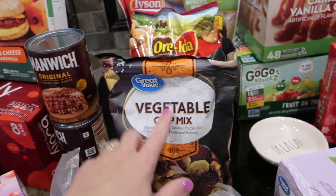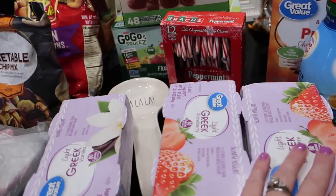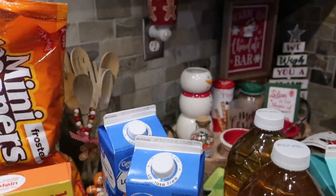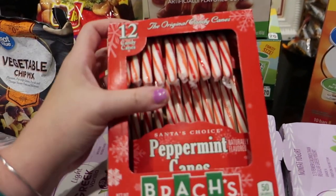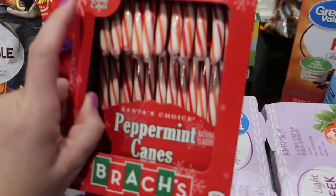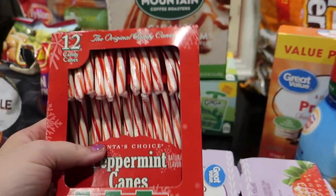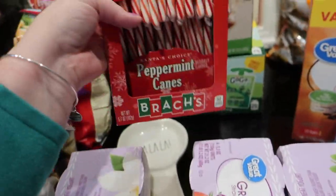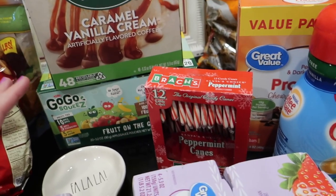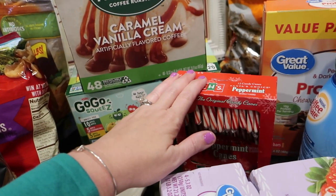So that's the third meal. We'll of course have turkey and all the sides, which will be another day — so that's four meals. Vegetable chip mix — my husband gets this; it's kind of a good snack in the middle of the afternoon. A bunch of his Greek yogurts — he eats one of those every single morning. If you didn't catch my video on the cocoa bar, it's super fun. When I originally got items for it, they didn't have any regular candy canes at the stores I was at, so I ordered these on a grocery order for some more fun varieties on those cocoa boards. I'm planning on doing some more of those — it was a really fun pick-me-up just putting it together and having hot cocoa with the kids.